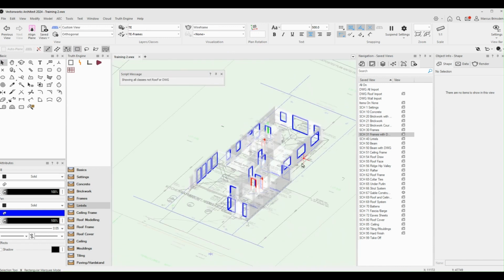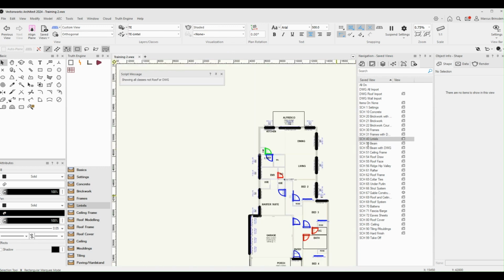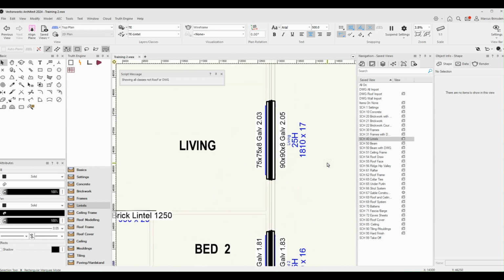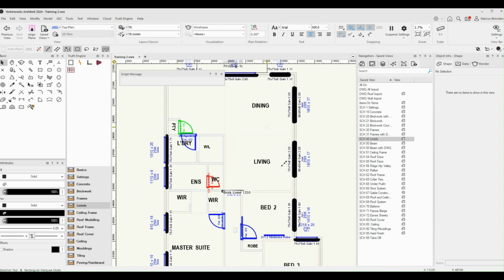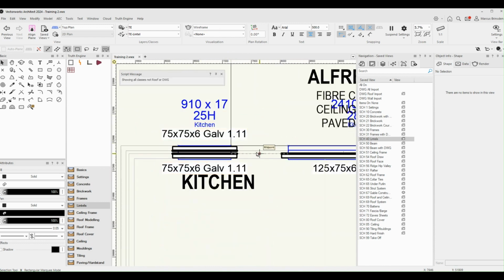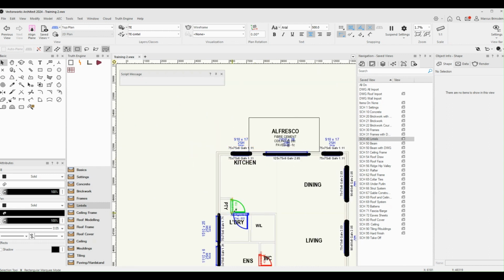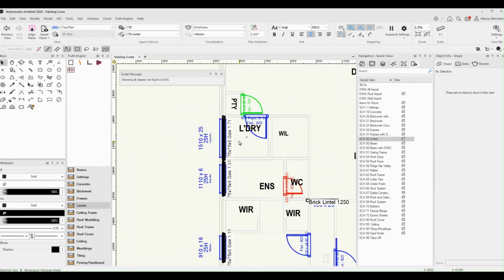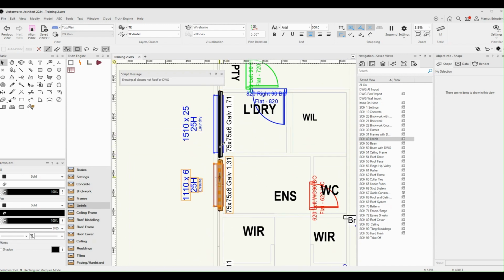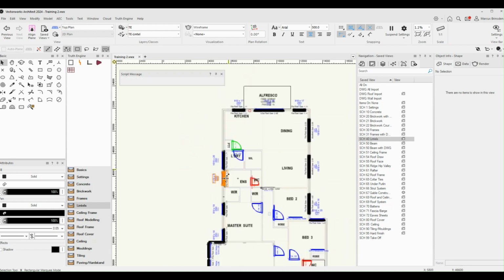If you have modelled your walls and your openings correctly, your lintels should be very much automatic. If we go to our lintels view now, you can see that the lintels have been drawn already. You just need to check anything that might be different. Check that the number of lintels for each window is correct. We can see here that it's drawn one lintel for these windows and two for that window.